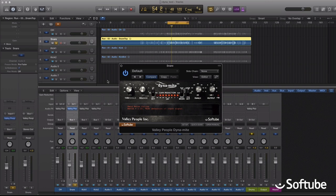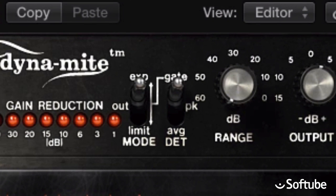But perhaps you find that a hard gate like this makes the sound unnatural and chopped off. In those cases, you may be better off with the Dyna-mite used as an expander. Keep the mode switch to expand, but move the detector switch to peak. As you can hear, the low-level sounds aren't aggressively cut off, just turned down a bit in level.